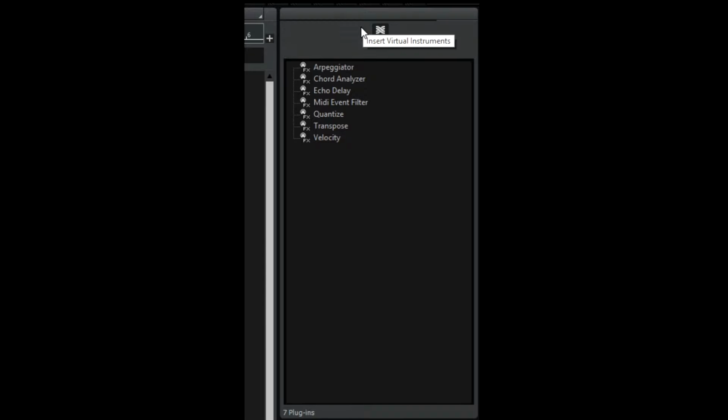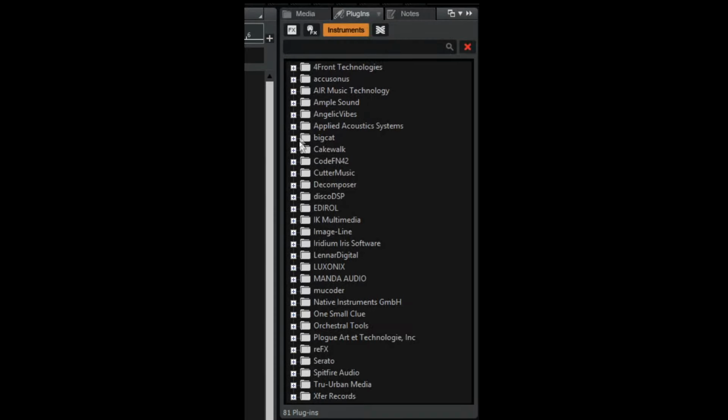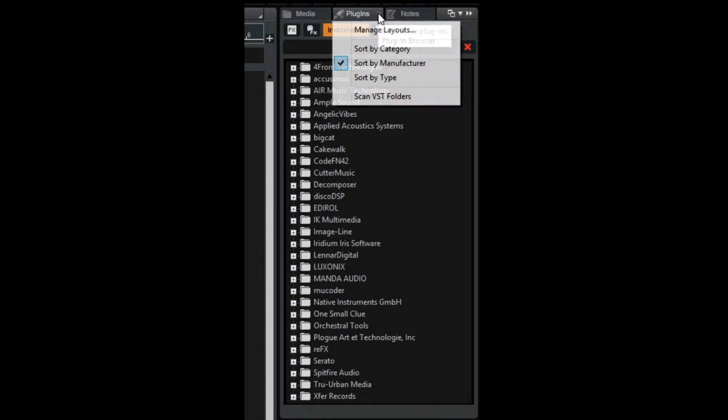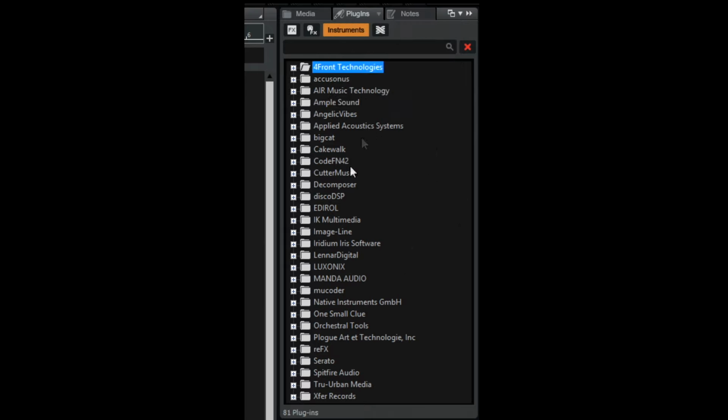And here are your instruments, so your virtual instruments can be set up different ways. If you go to plugins, you can sort by different things: by type, by category, by manufacturer. I just set mine to manufacturer right now because I kind of know the names of the things that I have in here.